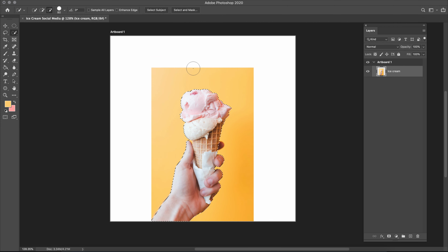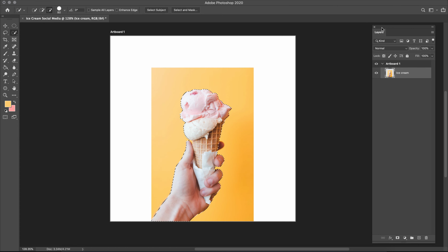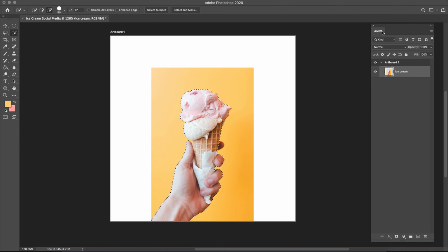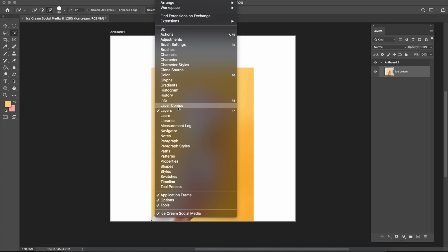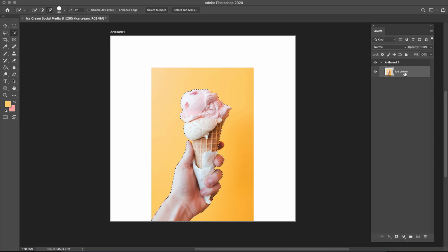All right, so that's selected. Make sure you're selected on your layer. And then we're going to click the layer mask icon. This is going to be at the bottom of your layers panel. So this little bar right here is your layers panel. If you do not see this, go to window and click layers. All right. So before I go on, just making that clear. So click the layer, make sure you have the marching ants, and we're gonna create that layer mask.